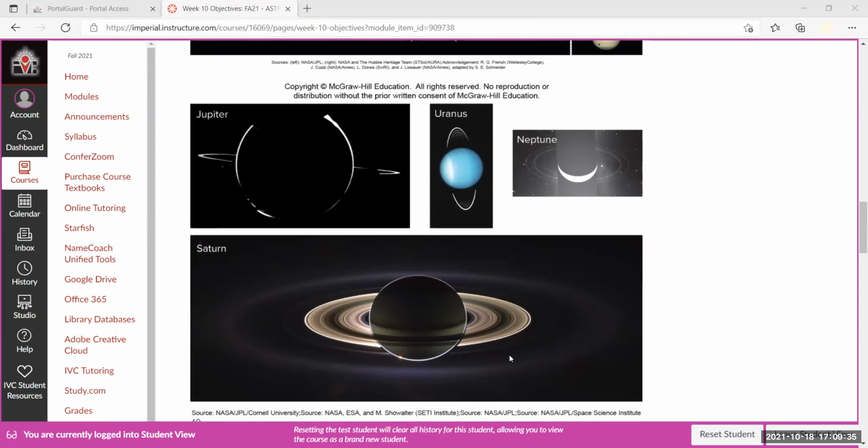All of the outer planets have rings, and as I was saying, it has to do with the size of the planet and orbiting objects that are not too far from the planet itself. So this is one of the main features of the outer planets. This basically concludes all of the stuff. Of course, I mentioned a few things in the past that are worth remembering again. We have the asteroid belt, which is made up of mainly rocky objects. Then we have the Kuiper belt, which is another belt, and they are all in the same plane. And we're going to talk about a structure that is not on the same plane today, namely the Oort cloud.